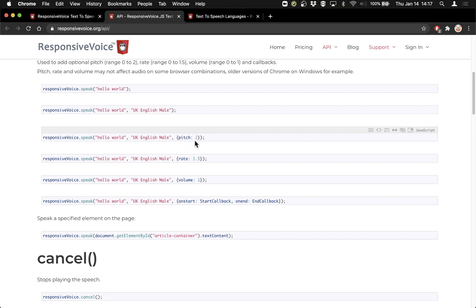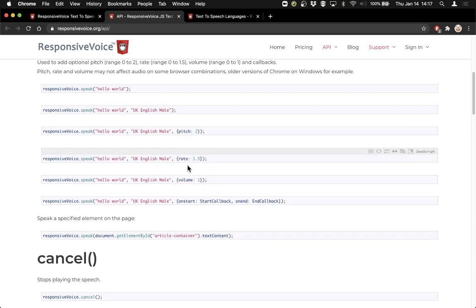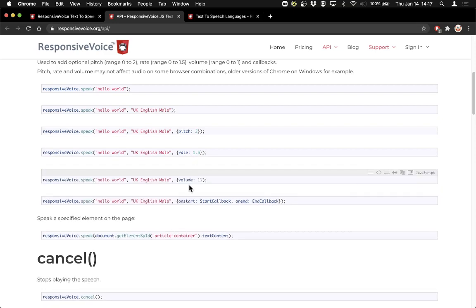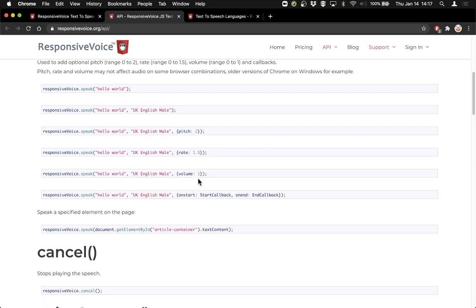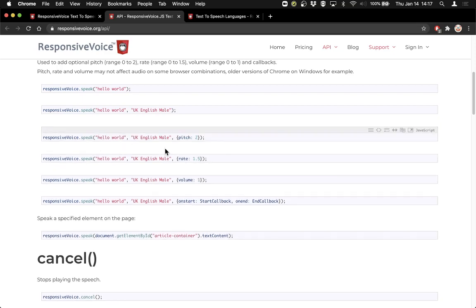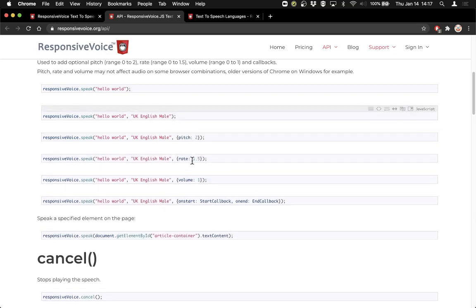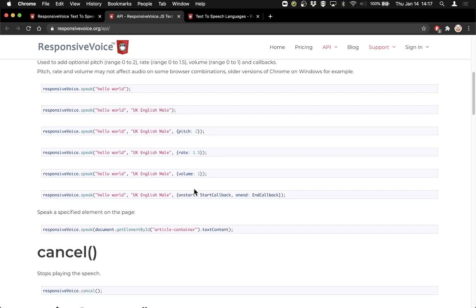So we've got curly brackets, and then we've got a property called pitch, the colon to say we're going to give it the value, and then pitch is set to 2. Same thing for rate being set to 1.5. Same thing for volume being set to 1. Okay? So that tells us the basics of how we're able to call this speak method, and get it to say something in a particular voice, and by setting some properties of how that voice is going to speak.